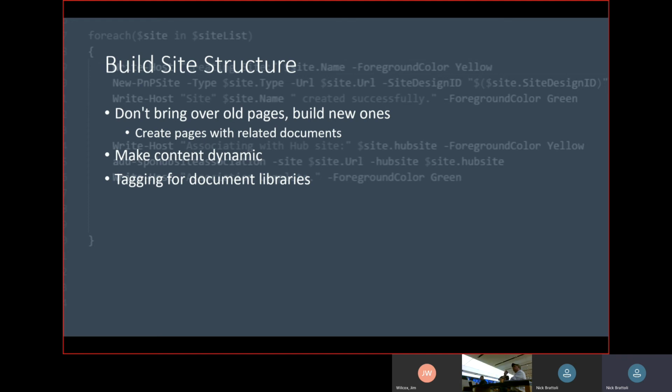On each page I put some text, maybe some images, and then I put a highlighted content web part. Write this down because it's a very powerful web part. A highlighted content web part that shows documents that are tagged with that topic. Does that make sense? So I have a single document library on benefits. I upload my 401k documents and I tag them all as 401k. They show up on the 401k page. I do the same thing with my medical and my dental. They all show up automatically on the same page.